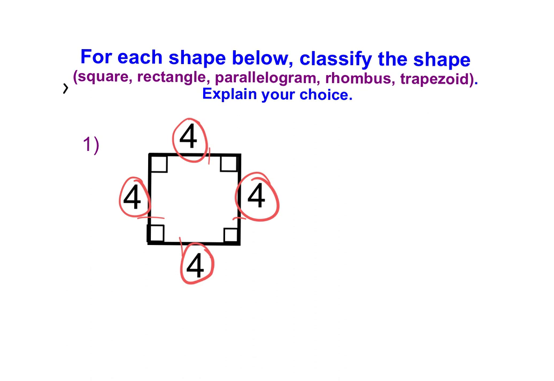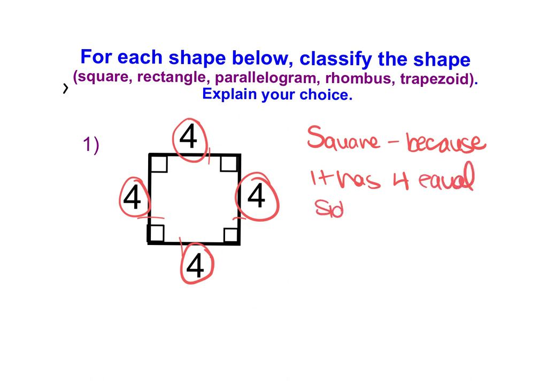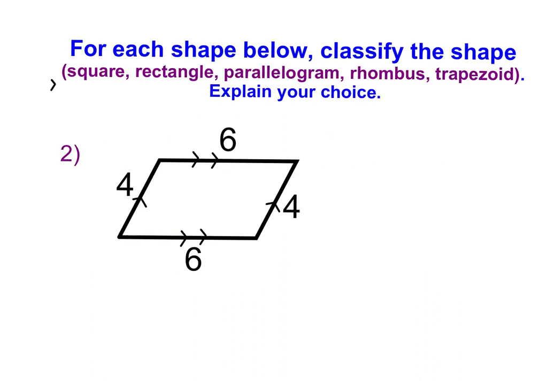Well, I know if I look back at my definitions, 4 equal sides and 4 right angles make something a square. So what we can write is that this shape is considered a square, and then we can provide a reasoning of because it has 4 equal side lengths and 4 right angles. So it pairs right up with the definitions of square in our notes. So let's take a look at this second example.